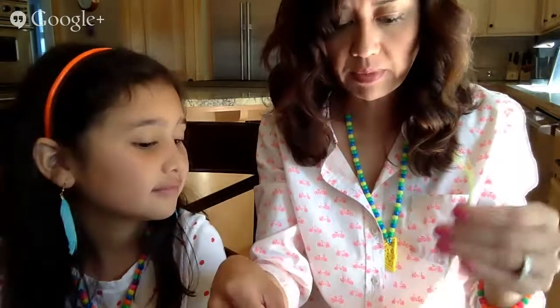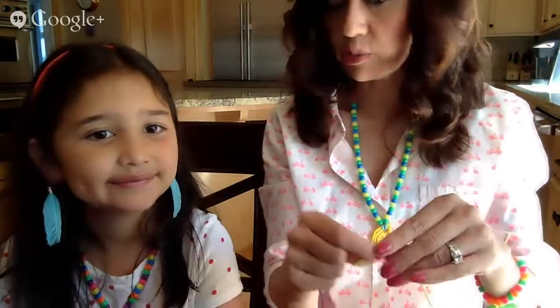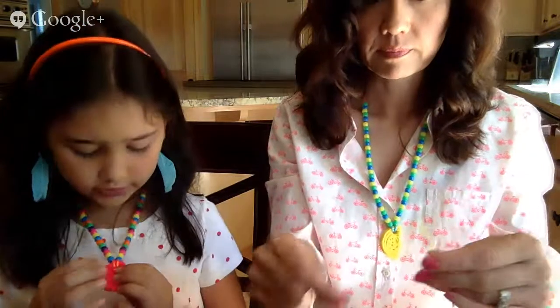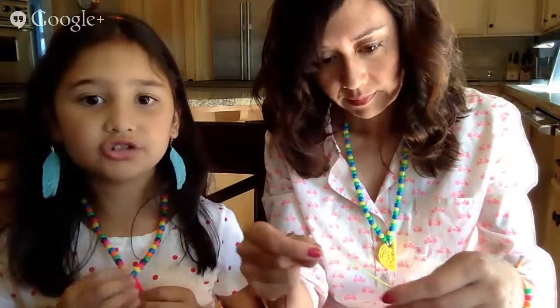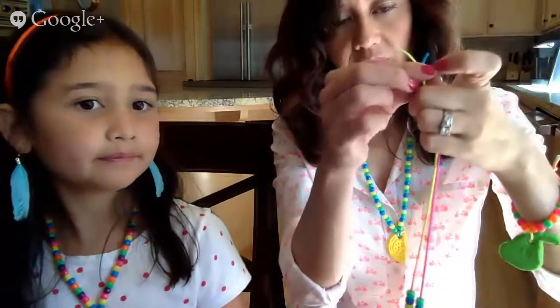So I'm just finishing up Mia's pattern that she wanted here, yellow, blue, and green beads on here. Now, you'll note on mine, I did a similar thing. I made it go all the way around. And what about on yours, Mia? What did we do on yours? Do you remember? We did lots of different colors. It was a really good color scheme. See, there's the same colors, blue and then yellow. It's a really good match. So there we have the little necklace part.